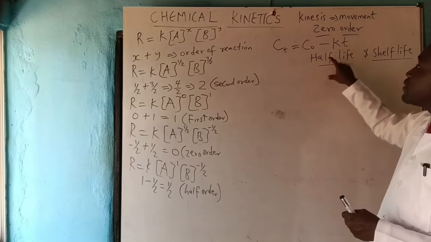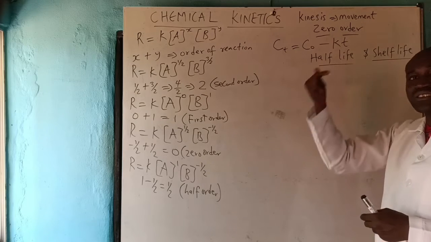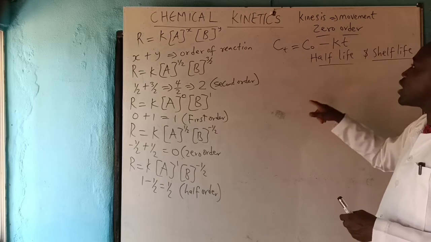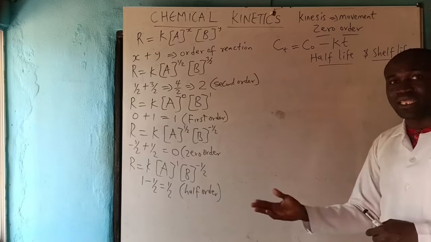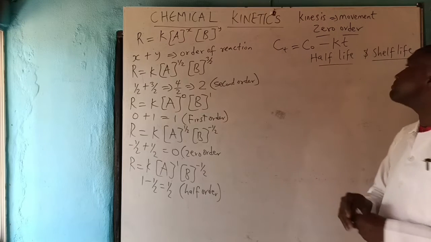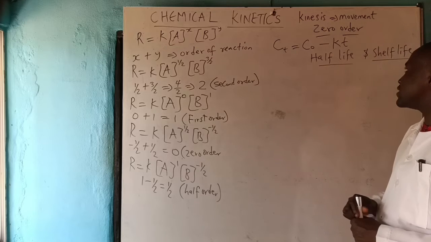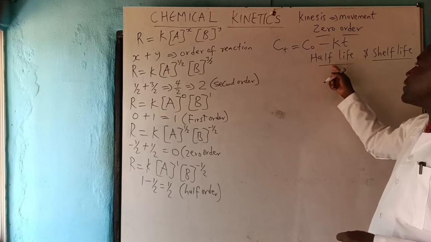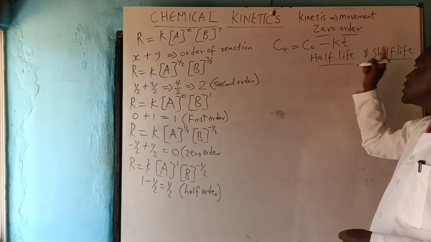The time it will take 50% of that substance to decay is called physical half-life. But if it's taking place inside the body, you call it biological half-life. That is the time it will take 50% of that substance to get eliminated from the body. So you have to take note of these points. Now we are taking the physical half-life first. The time it takes 50% to get eliminated or to get decayed is what we check.